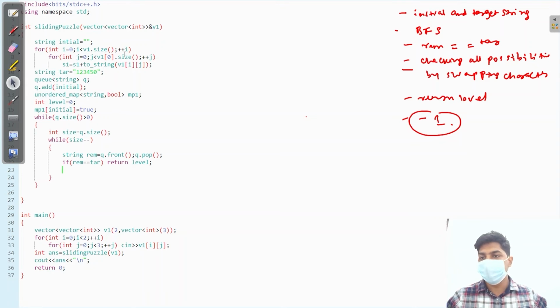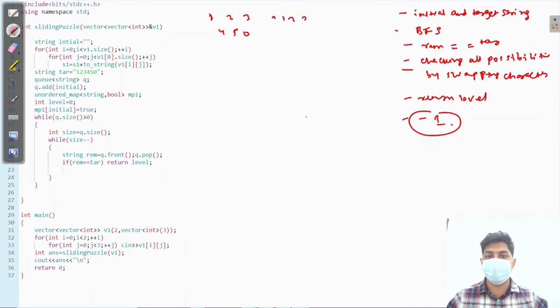Initially the matrix is given to us in this form 1 2 3 4 5 0, but we are storing it as a string so that we can use the visited map. For the possible combinations, we had made a direction array using which we could find the possible combinations. Like we have made it something like this, as discussed: indices 0 1 2 3 4 5. We know that if 0 is at this location 5, then we can see to which places we can swap.